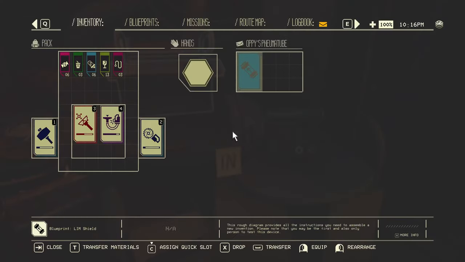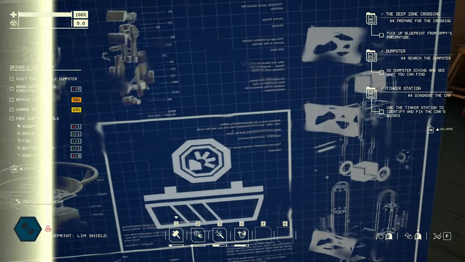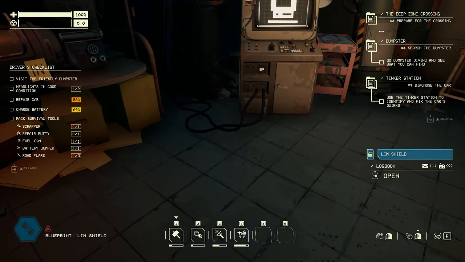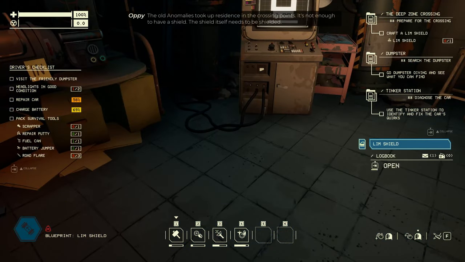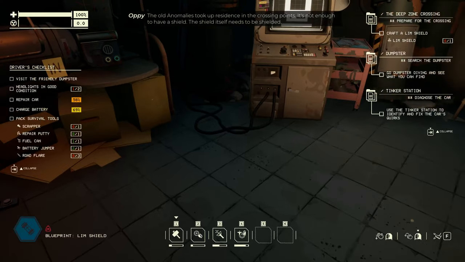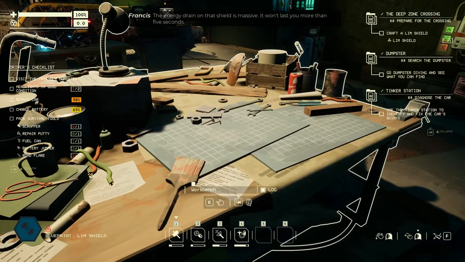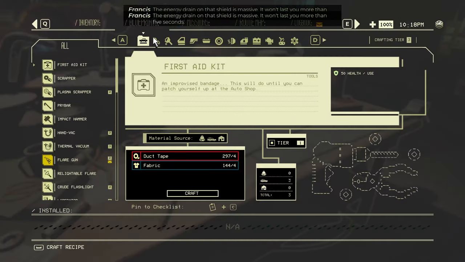Where did they send the blueprints? Limb shield. The old anomalies took up residence in the crossing points. It's not enough to have a shield. The shield itself needs to be shielded. The energy drain on that shield is massive. It won't last you more than 5 seconds.